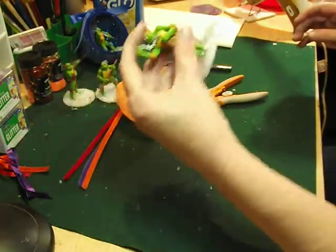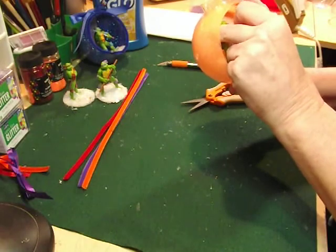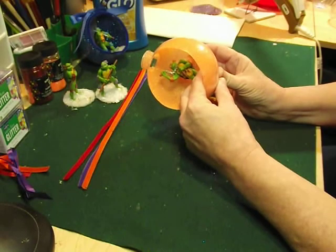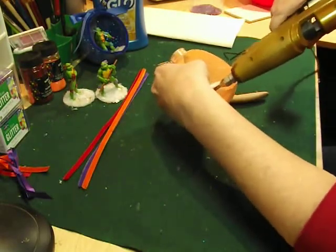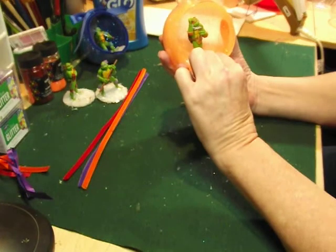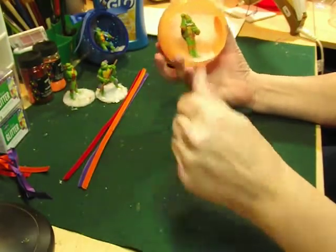This is for whatever the orange one's name is. I used to know them when my boys were young, but that was quite a few years ago. Again, just stick it in the back first. Kind of hold it in place and let it cool. Lift up the front just a little bit to catch the front side. Stick it back down. You can add other little things, like I did with the Winnie the Pooh, if you want to do little trees or anything like that that you want to, or if you have room.